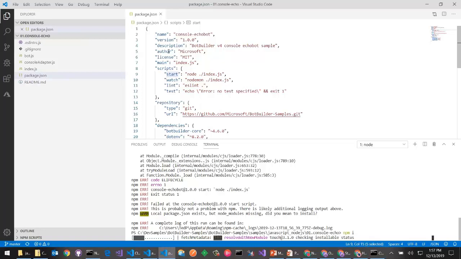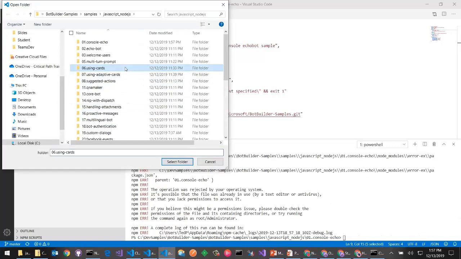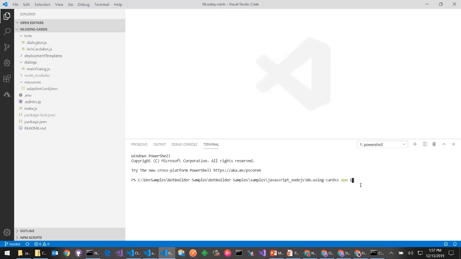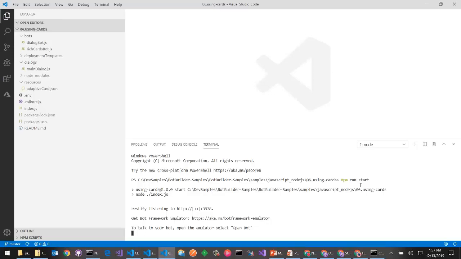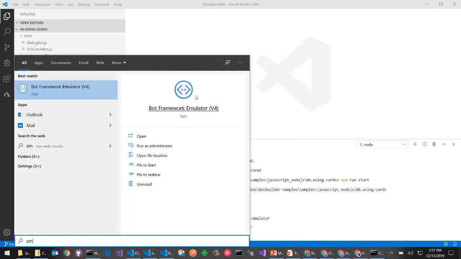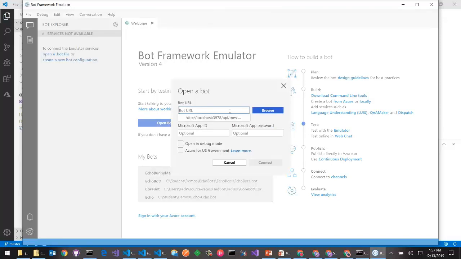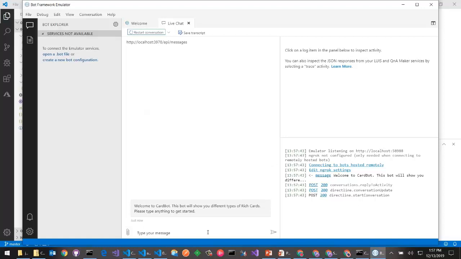What I was hoping to do is to run a couple of these, just so you can see how easy it is to start them up, even though I haven't done a very good job. Let's use one that uses cards here, because I think I've already built this one, so it should be quicker. Okay, so if I do an npm run start, now this thing starts up on my local machine. So now what I do is I use the local emulator. When you're using the bot framework, what we need to do is test them locally. And so, here's this case right here where I can start up my bot. Some of these bots show you how to work with the rich content.